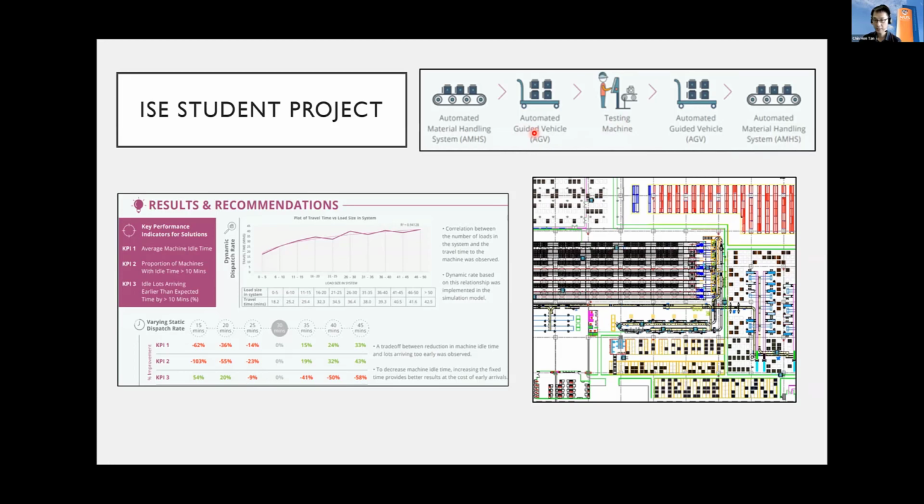How the next batch of jobs comes is through an automated material handling system. You can think of this as an automated library. Just imagine at some corner of this manufacturing plant, there is an automated library. When we call for the job, this library pulls out the next set of jobs. Once the job has been pulled out, it requests an AGV, an automated guided vehicle, to pick up the job and bring it to the testing station.